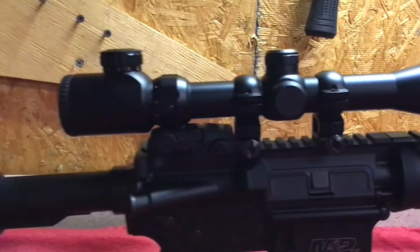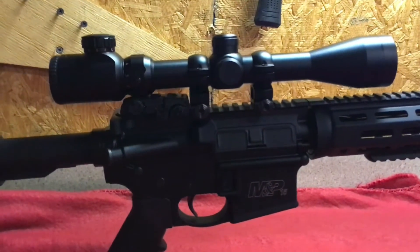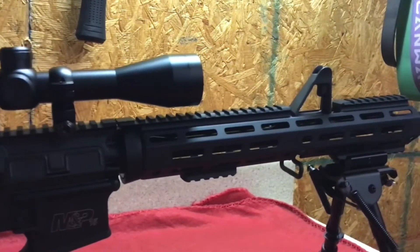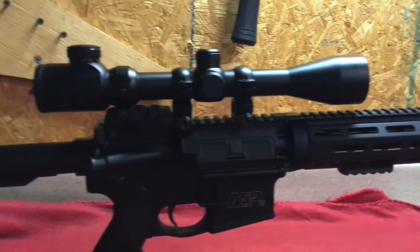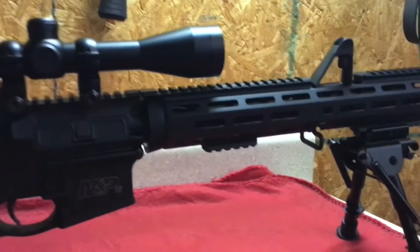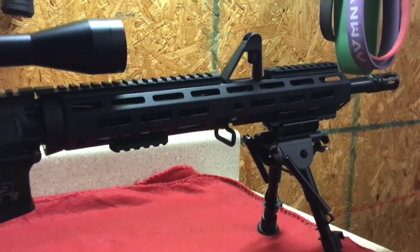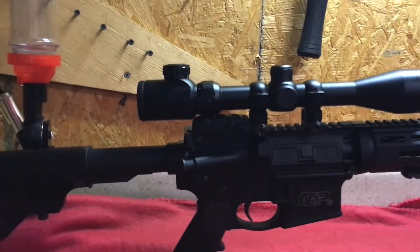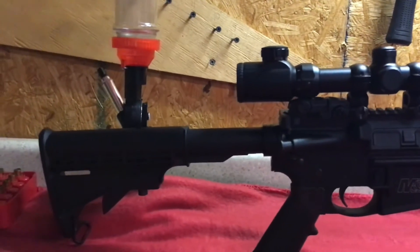I mounted it, checked it out, made sure everything was working. I think we'll be good to go. We'll have to do some adjustments when we're out on the range to make sure everything's lined up and dialed in, the crosshairs are level. We'll also have to make some tweaks for the bipod since that's technically not level. We've got a few things to do, but stick around — I just wanted to put out a short video tonight.